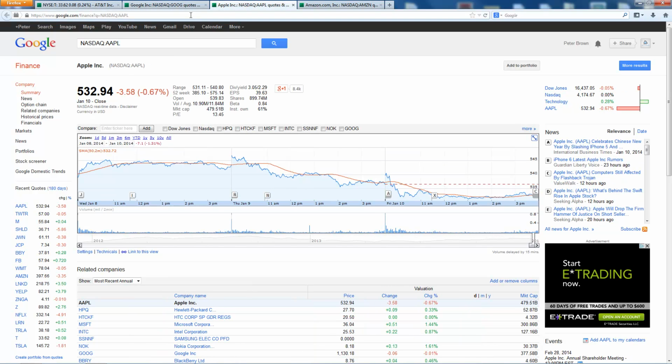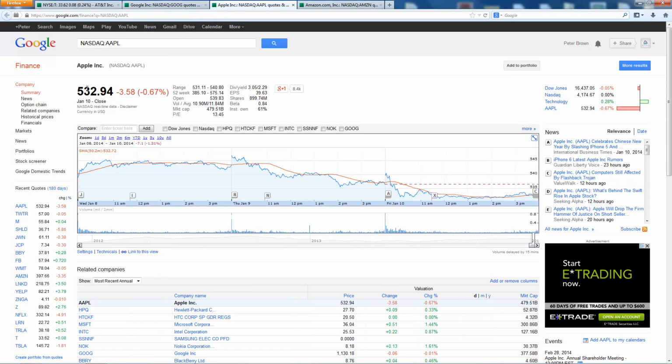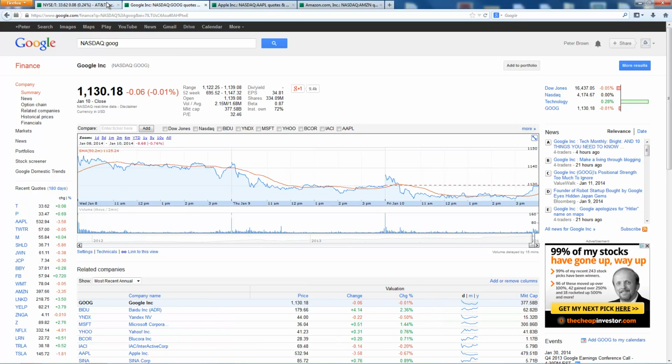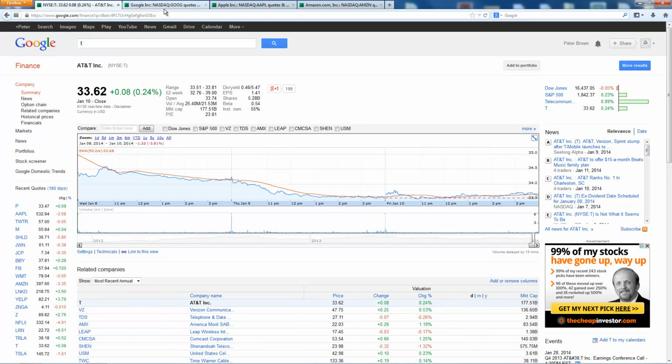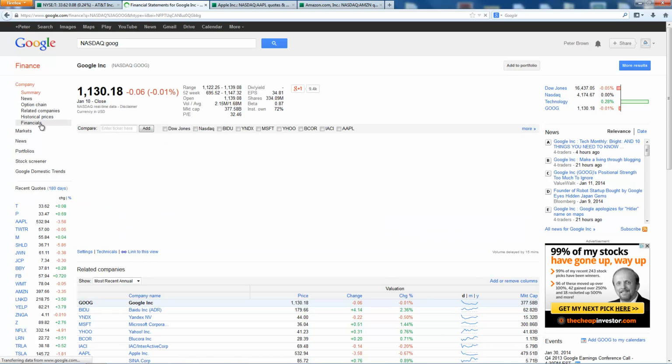And if we look at Apple here, you can see that Google costs almost twice as much per share as Apple, but Apple has a larger market cap. Right now, Apple's considered more valuable than Google as a company. Okay, so now that you know about market cap and what share price means, we're going to discuss exactly what affects the share price. And the three main things are earnings growth and revenue, or revenue growth, I should say.